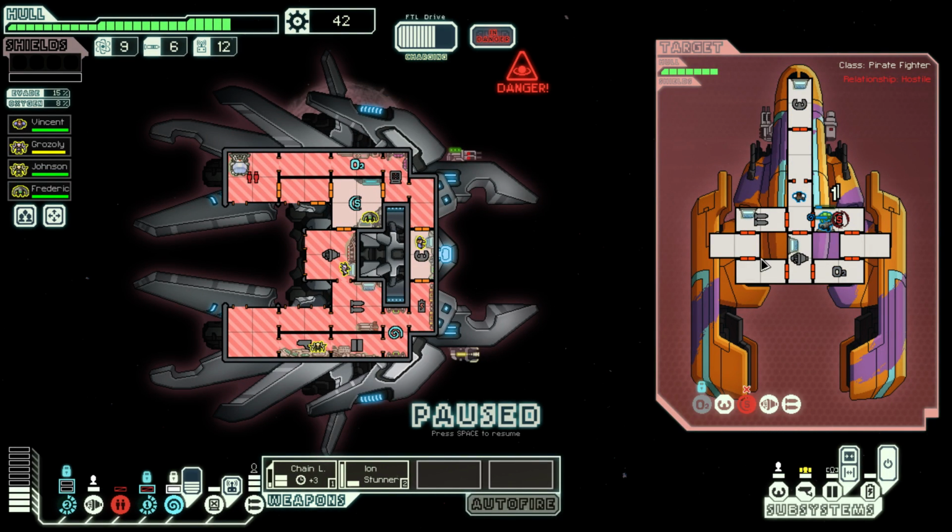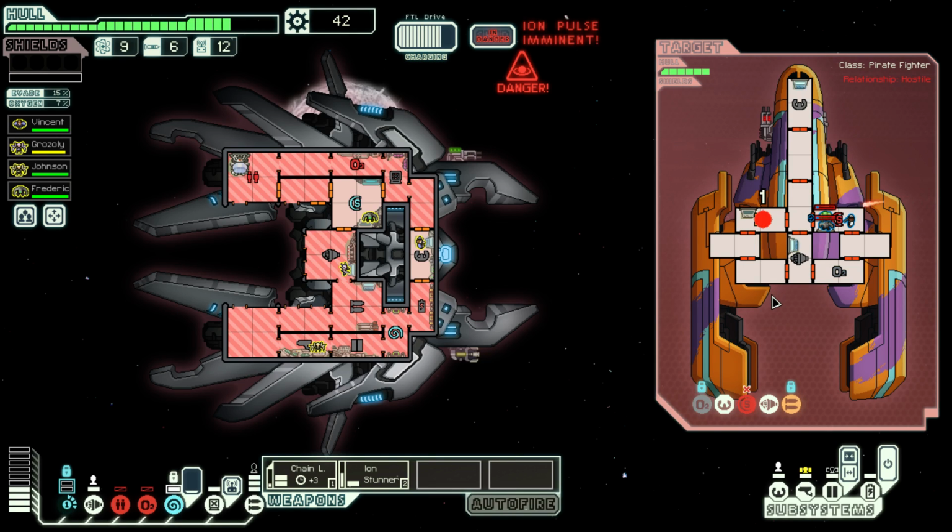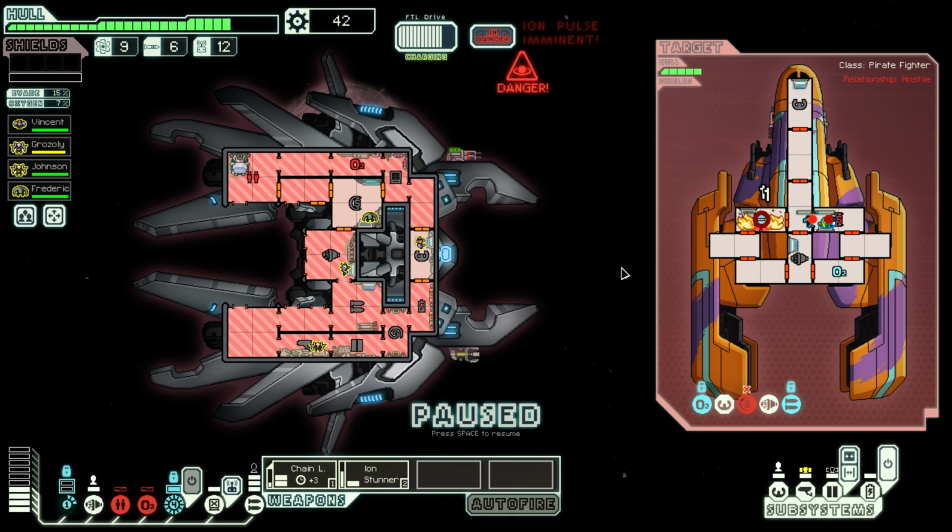So, looking at what just happened, we could be in a little bit of trouble because their weapons are still up. Alright, we got rid of the missiles. We've still got shields. Okay, we managed to... Okay, so we've got some good stuff going on for us, despite the fact that we've got a lot of things being ionized.